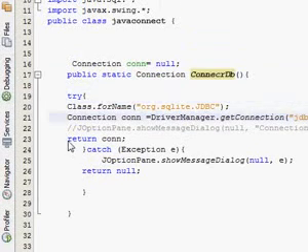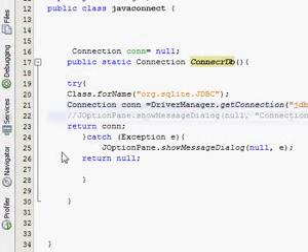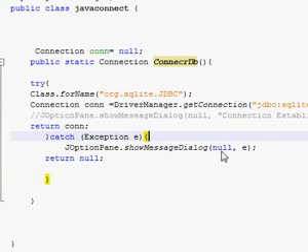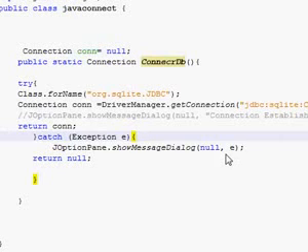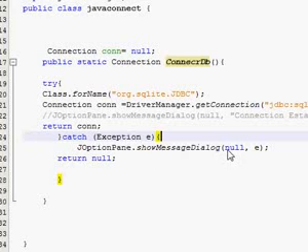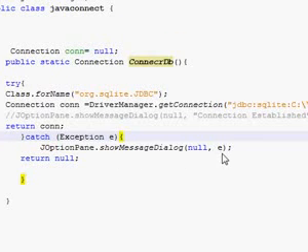database, and then you have to return con and write the catch block, catch in the bracket Exception e, and then in the catch block you have to write JOptionPane.showMessageDialog and in a bracket null, e. So if any error in connection comes, it will show what the error is in the form of a dialog box.